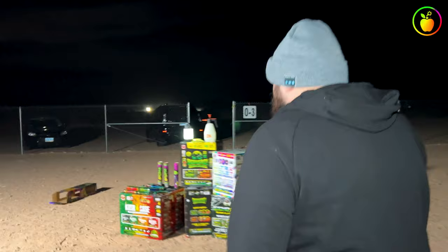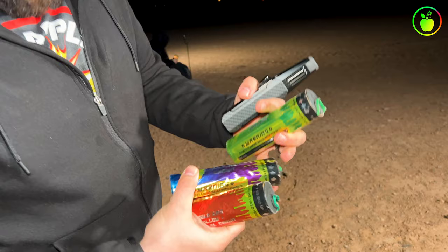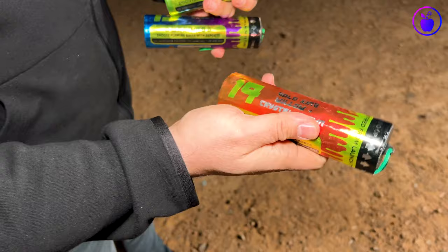Now I wanna find the first shell in each batch. Shells 7, 13, and 19 are all the first shells in each effect group. So shell number 1 was Platinum Willow by itself. Shell number 7 is a Gold King Willow by itself with no complementary effect. Shell 13 right here is a Crystal Crown with no complementary effect. And shell 19 right here is a Gold King Willow with a Crystal Crown. So like I mentioned earlier, where you have 6 shells with each main effect and a complementary effect to go with it, these are just that base shell to showcase how awesome each effect really is.